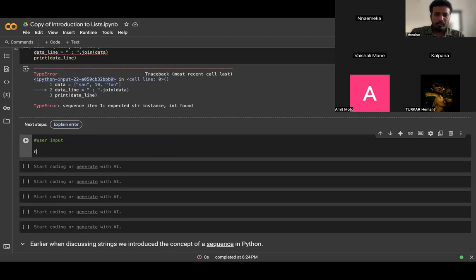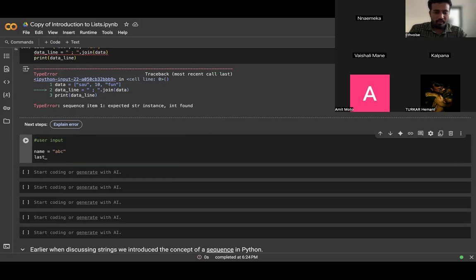So now see, as a variable, what we are doing, we are saying name equal to something, let's say ABC, right? Then last name equal to something like this, we are doing, right?